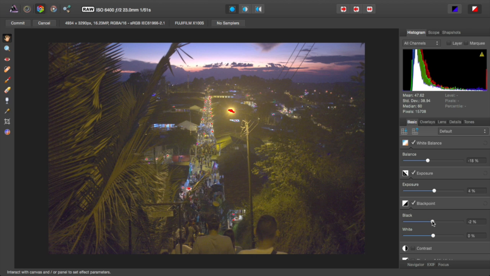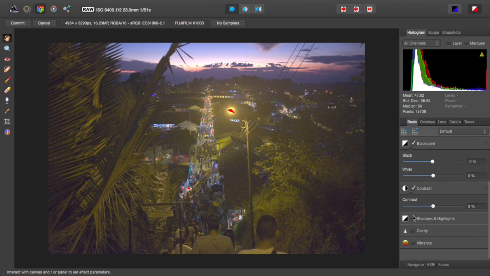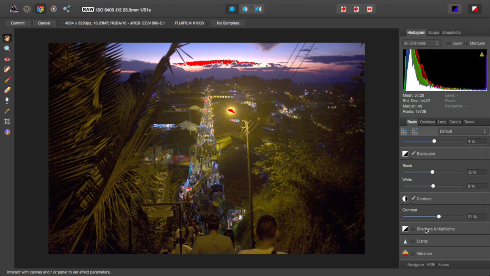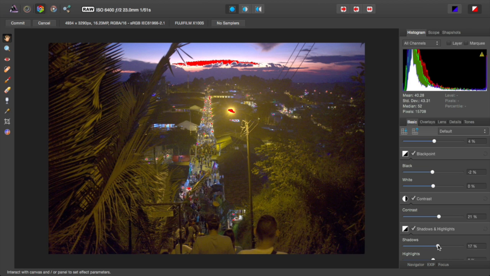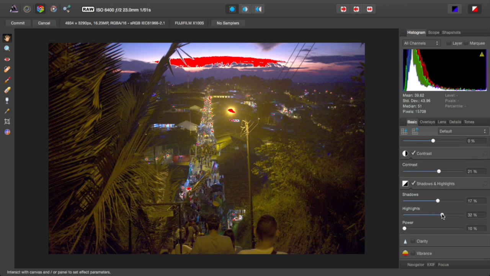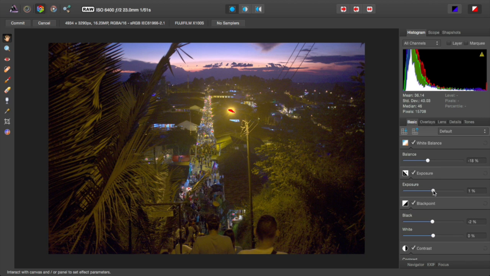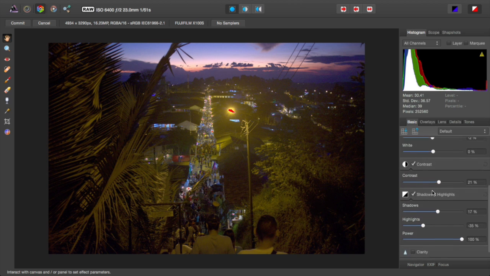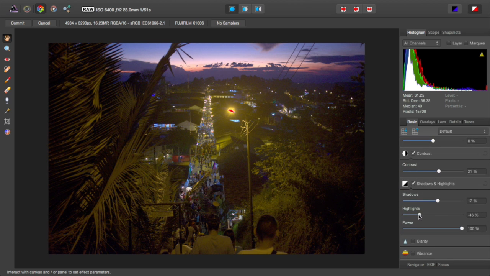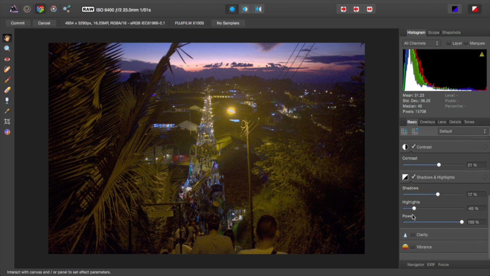Clearly this is a very slow process for me because I've not used the software before. I know I've said that a billion times, but it's true. Takes a while, which is why we're doing this, to see what we can come up with. Let's pull the highlights down. Power, that's very interesting. Not sure what power means, but not bad. Let's see if we can get these highlights out a bit. Just trying to bring down that one in the middle, which is blown out a bit, or a lot, whatever.